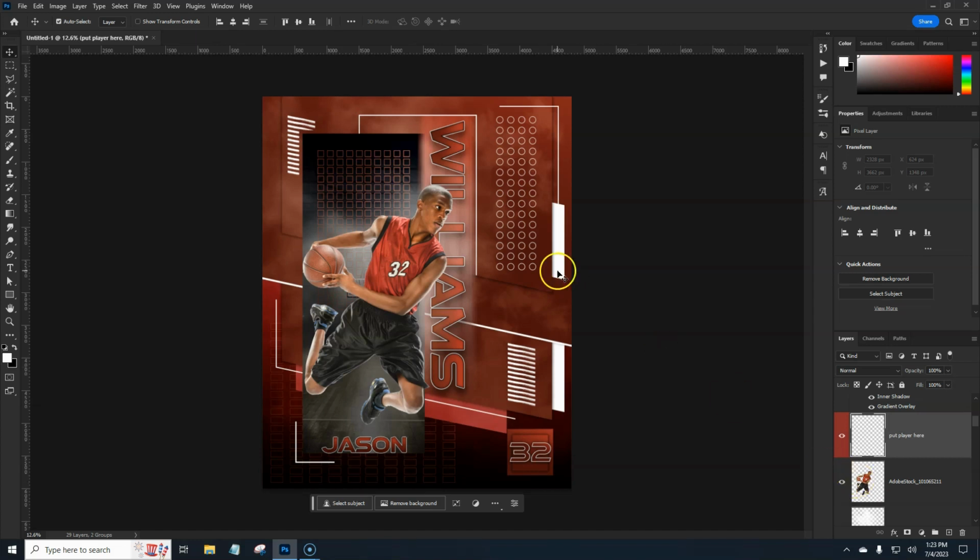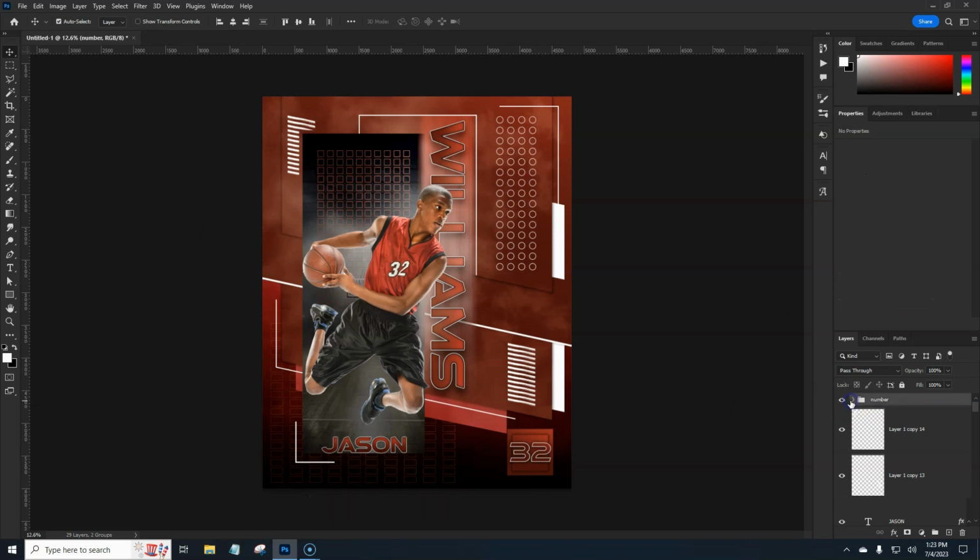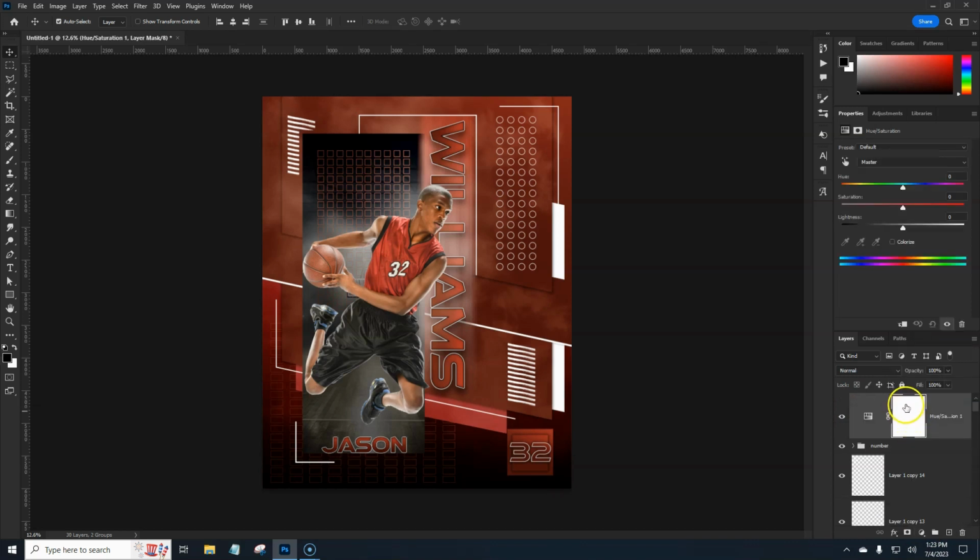We could add another line to connect these two rectangles if you wanted, or add some more circles and make them come this way. However you want to do it. But that is that. Now, you could do some other things too if you wanted to. I'm just kind of rambling on here. Let's add a hue saturation. Okay, now this is just something that I play with when I'm done doing a design and want to turn it into one color. Let's go saturation.